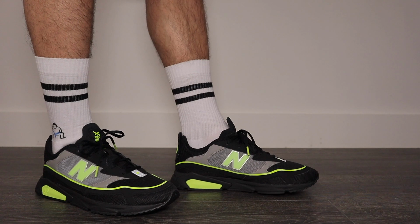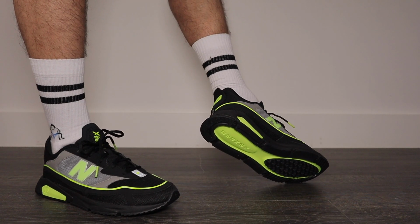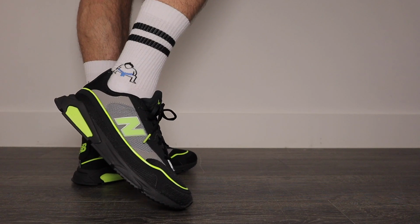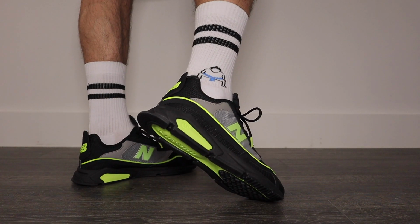So broskies, as a running sneaker, is this one to consider? Are these a buy or a buy? Now, in my opinion, this sneaker falls into that mid-tier running sneaker category. I cannot give you my extensive performance review yet, but judging off my first impressions straight out the box, I can tell that £80 price tag sits about right. And of course, if you can pick these up on sale just like me, you have got yourself a bargain. I do feel these have enough to be able to be used as your daily runner.